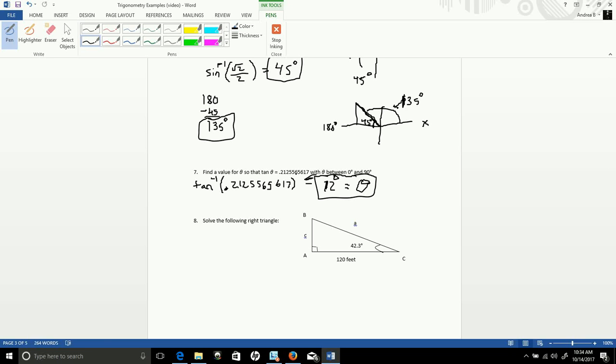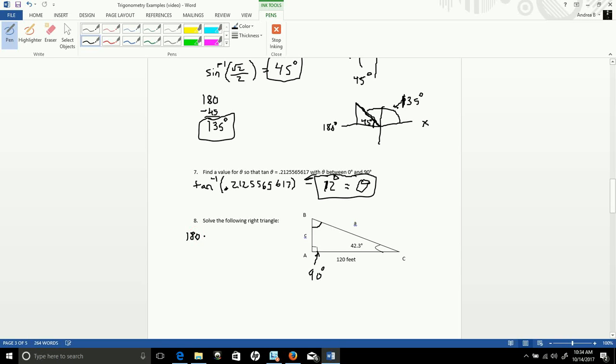And then for the next one here, we're trying to figure out what the missing values are in our triangle. So to figure out this missing angle for angle B, we've actually done that sort of thing before. Remember, all of those angles have to add up to 180 degrees in your triangle. And remember, if you have this symbol down here with that box, that means that is a 90-degree angle, a right angle.